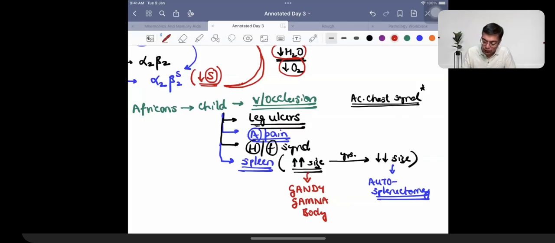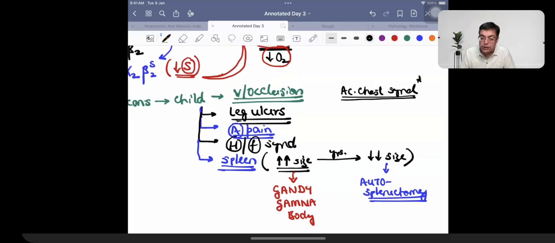Sometimes what can be seen is involvement of the bones, right? Acute chest syndrome precipitated by pneumonia. The patients can have a development of avascular necrosis. Avascular necrosis is what is going to be affecting the femur. Or the patients are going to be having another important fact. The patients are going to have the development of an X-ray appearance that is given the name of crew cut appearance.